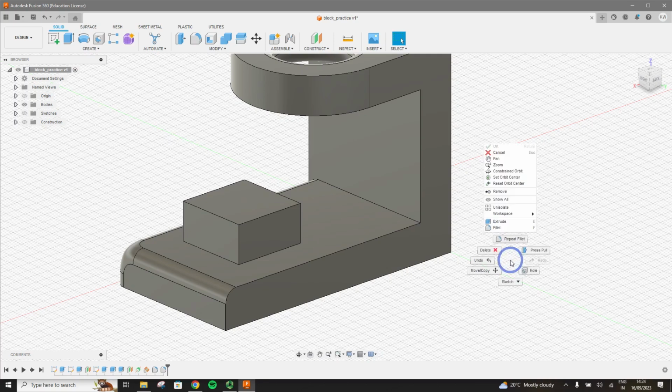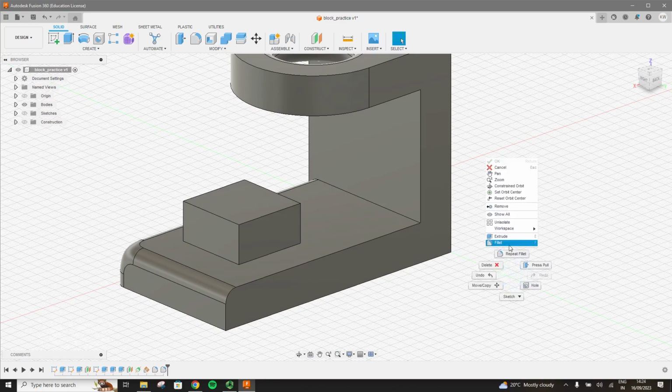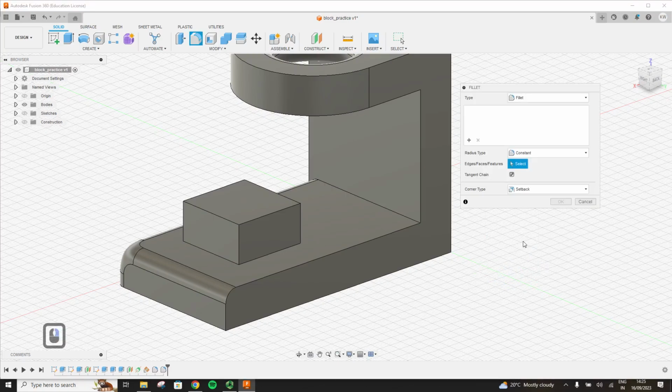If you press your right click button and drag, you can see a very small dial near my cursor. There are some commands, but the important one over here is the 12 o'clock one. So you can practice it a couple of times, but what I want you to do is right click and drag up. You should be able to repeat any command. And it's not just for fillet, you can do it for anything, essentially, even in the sketch mode. So let's try and fillet this edge as well.